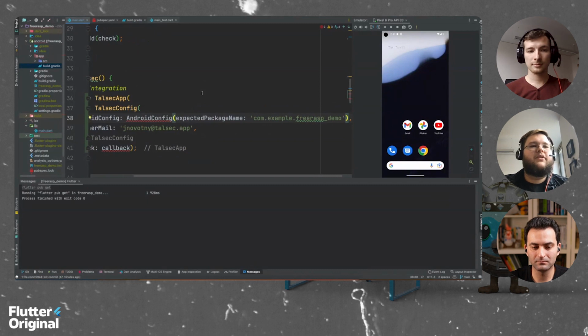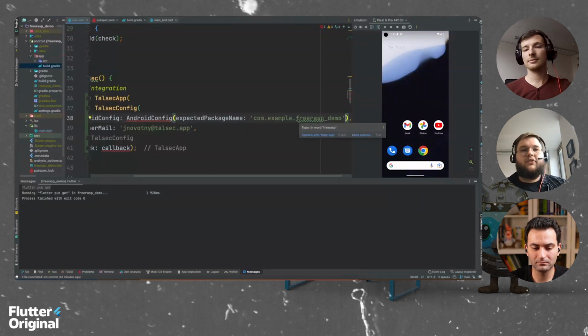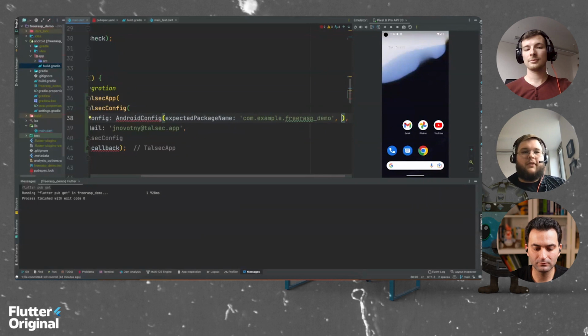What is useful about this is the fact that many times attackers try to repackage the app and try to upload it to the Play Store. The problem is that if they try to upload it with the same package name, it just wouldn't go through, because Google expects every package name to be different. So that's one kind of check, let's say.